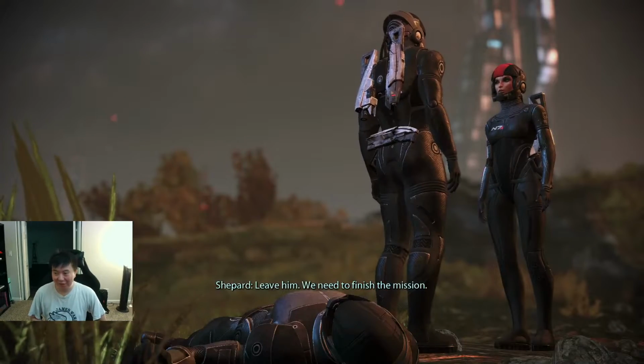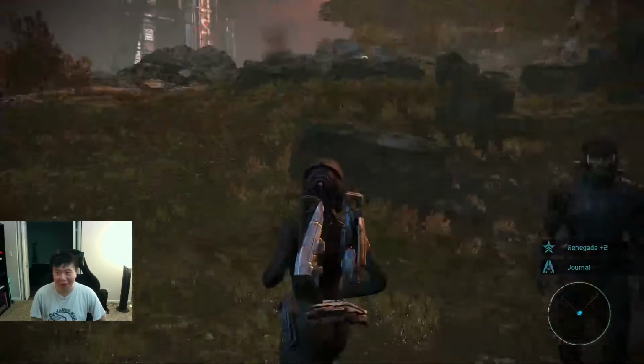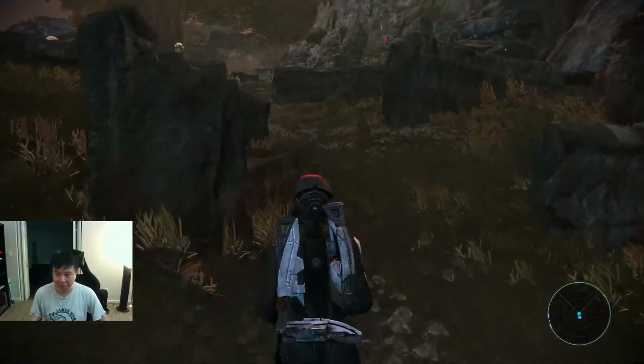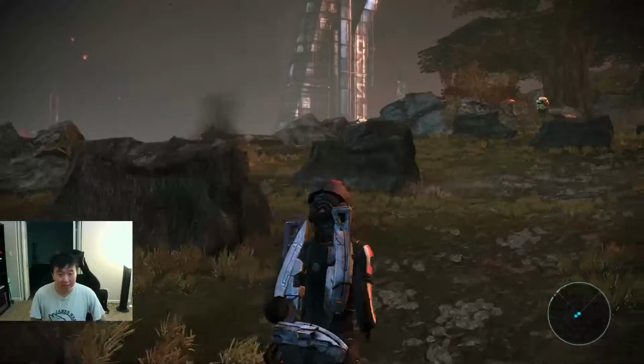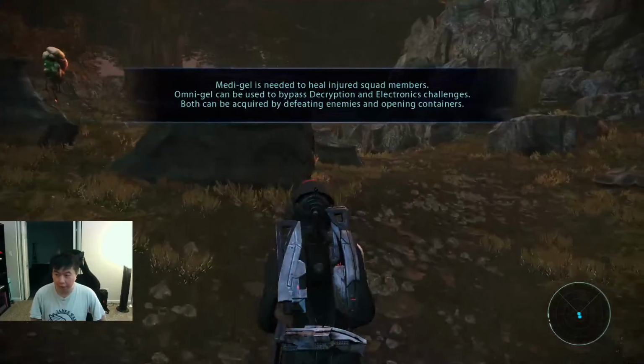Leave him. We need to finish this. Forget about him. I've known him for 2 seconds. Oh fuck, that was Renegade points. That's fine. Metagels, yeah, okay. How the fuck?